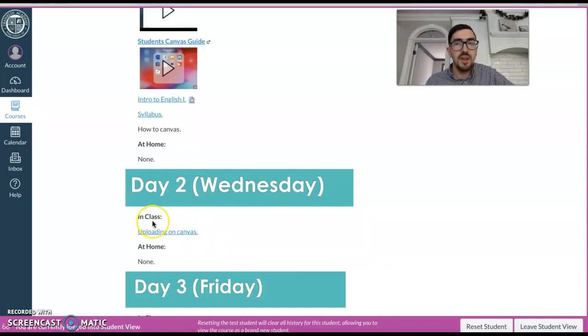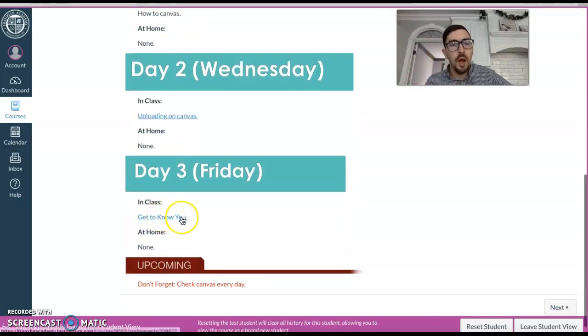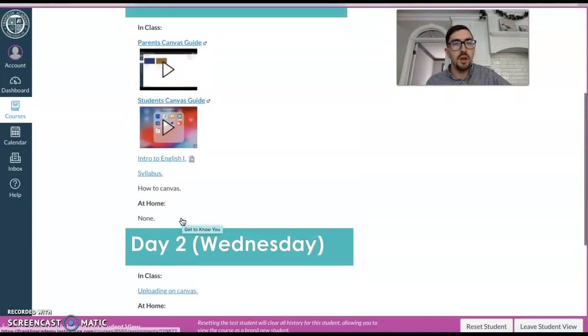But the day I assign something, unless otherwise indicated, I want you to turn it in that day. I believe the getting to know you, I'd have to double check, but I'm pretty sure you can turn that one in early. Friday is just a goal. It's the last day I'm going to accept it. So make sure you turn that in.